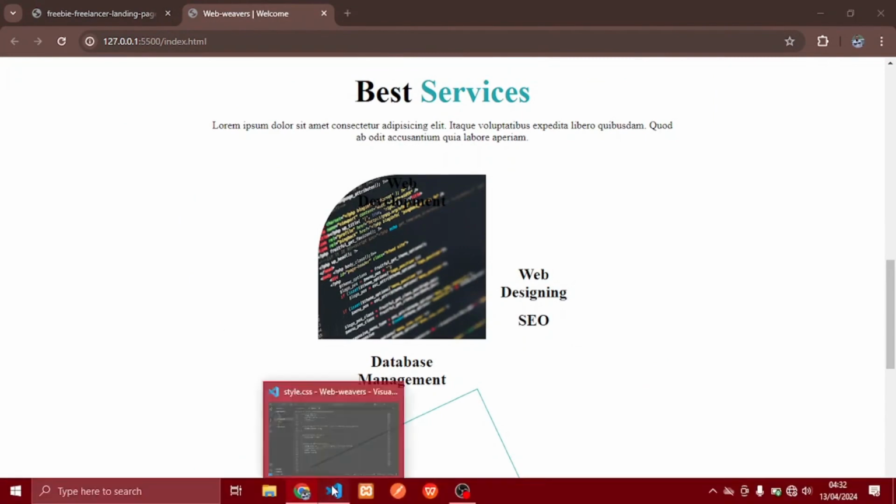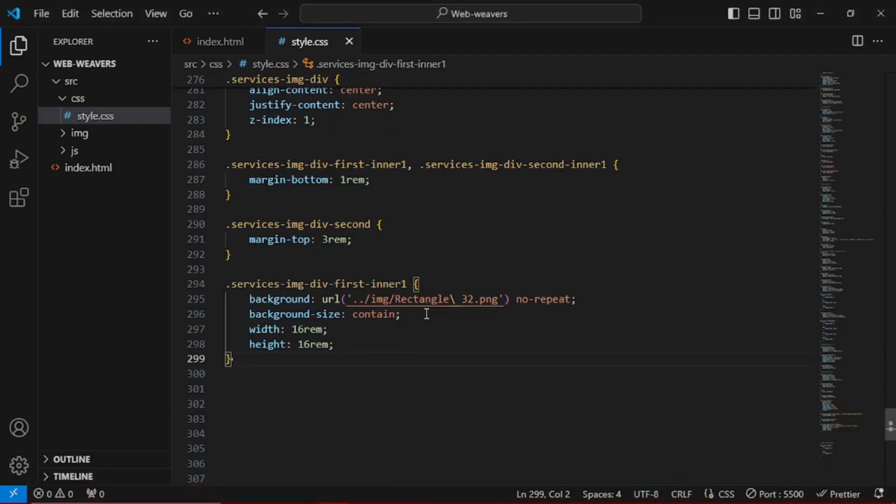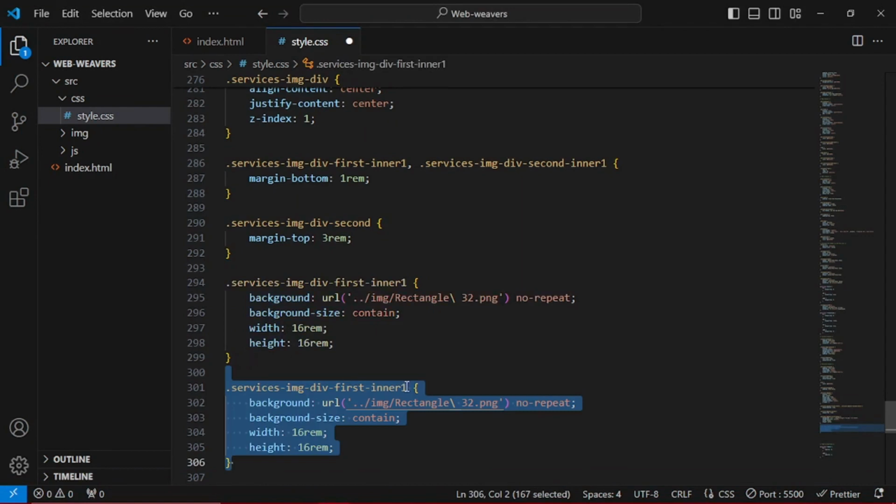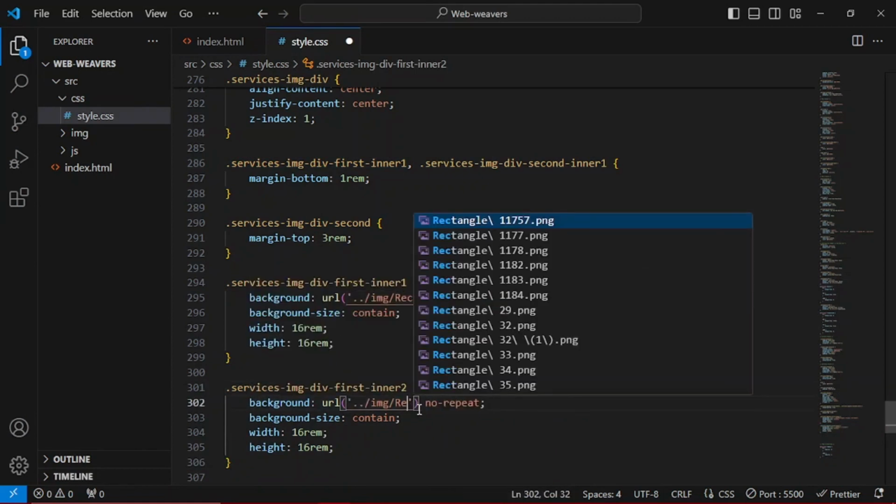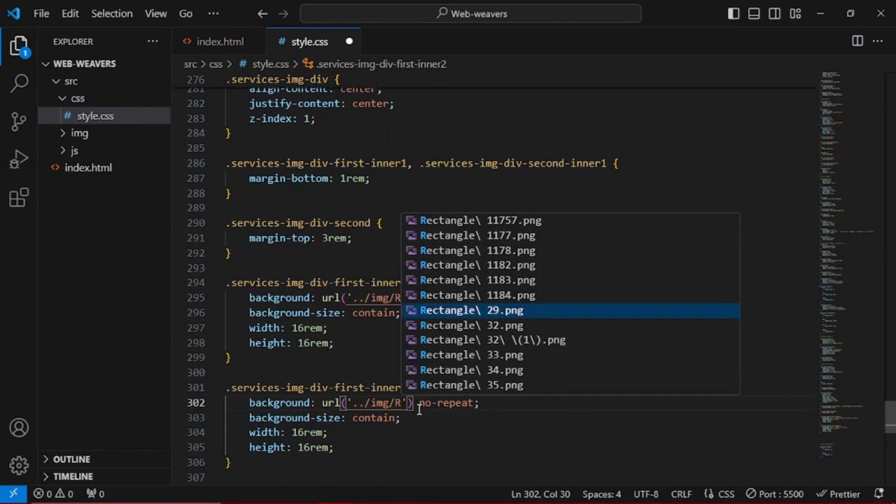So we need to style the rest. We can literally just copy and paste. So we have the inner 1. This will be the inner 2. And this image is rectangle 34.